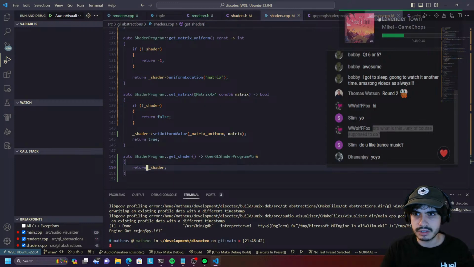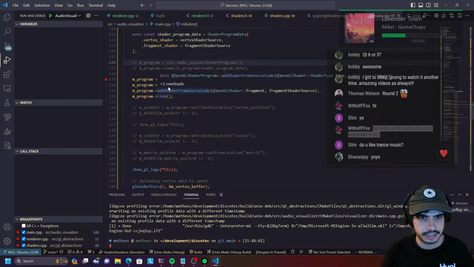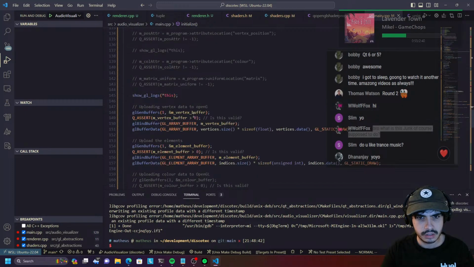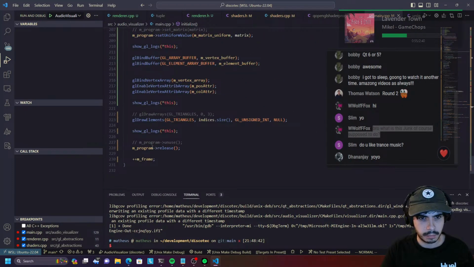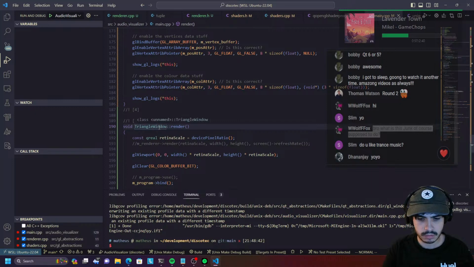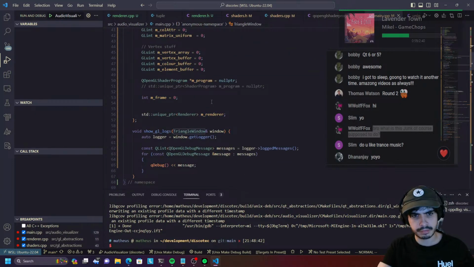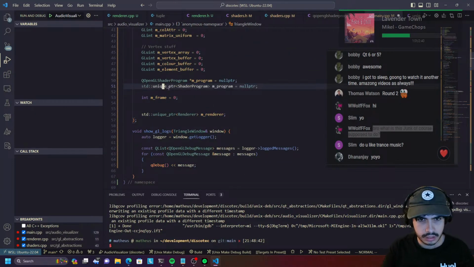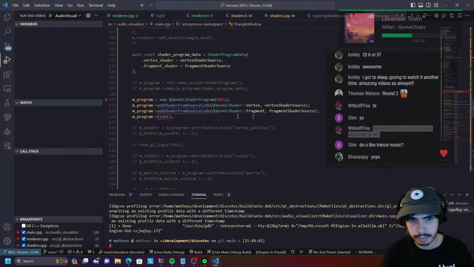Why did I do that? Well, because I can come in here and slightly change this. So again, I'm going to make my shader member variable here into a unique pointer of the program type, which is going to bring a lot of red lines, but that's fine.